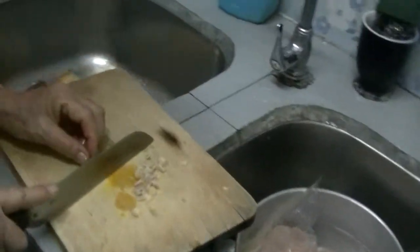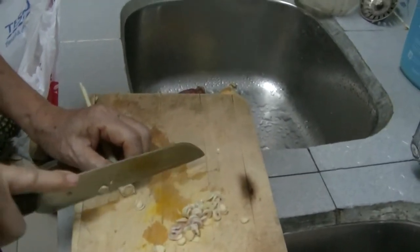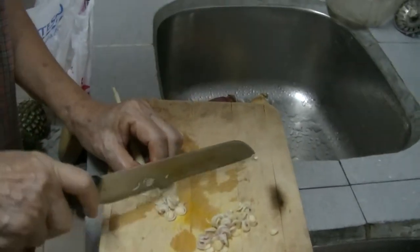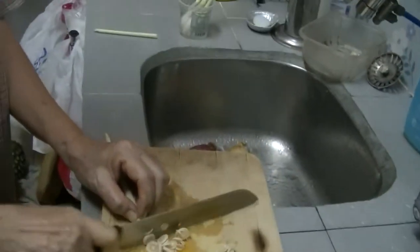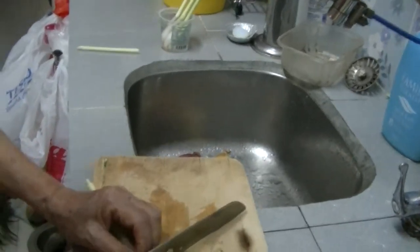Let's see the demonstration provided by my mom on how to cut a lemongrass stalk. It's very easy. Just use a knife and cut it. The smell is, how can I describe to you, it smells like lemon with a pinch of grass.